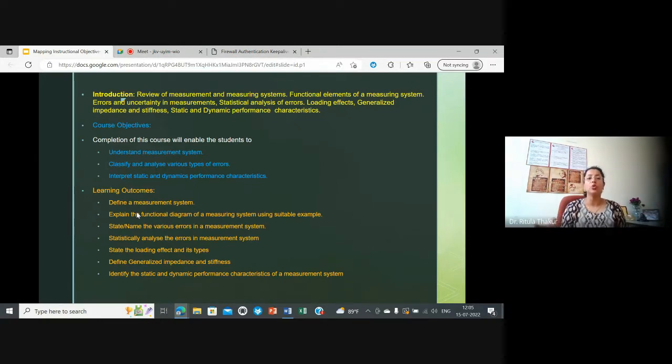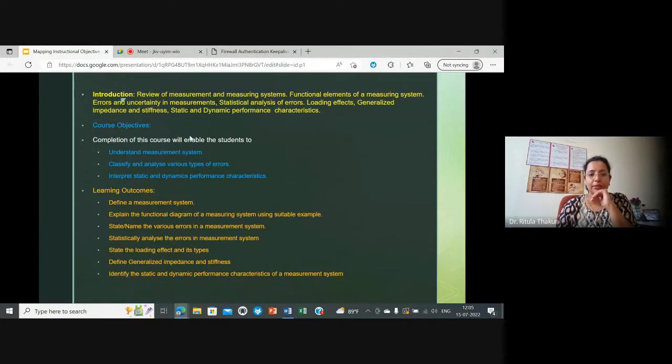As the title of our talk is, how to align the course objectives with the test items. These learning outcomes are nothing but a part of these course objectives only. Because whenever you are writing some question directly, that may not be mapping with your instructional objectives or your course objectives. However, through these learning outcomes, it will be easier for you to map your test item or your question number with your course objectives. I hope this is clear to you.